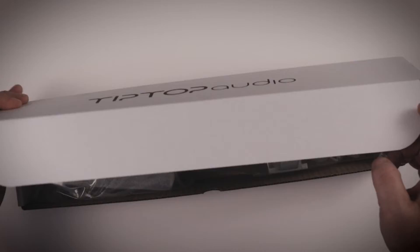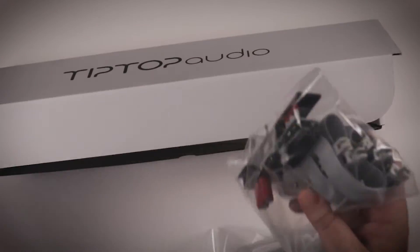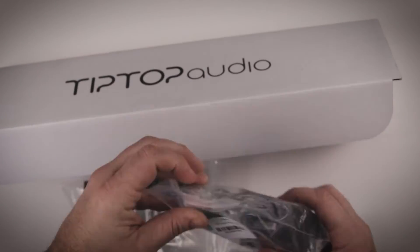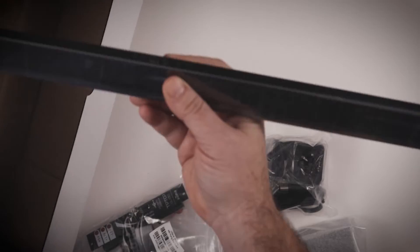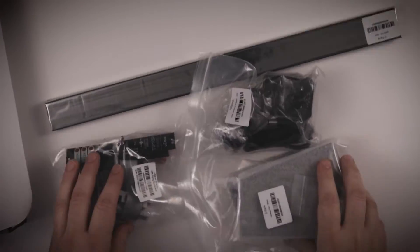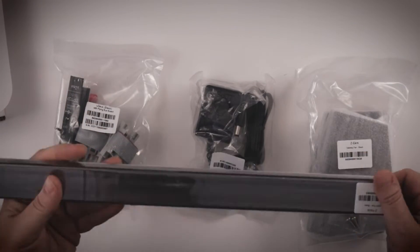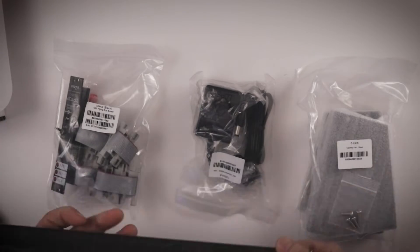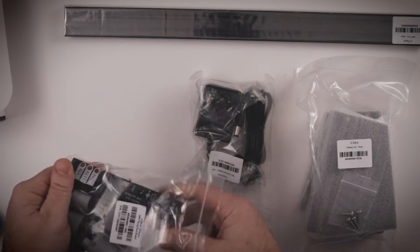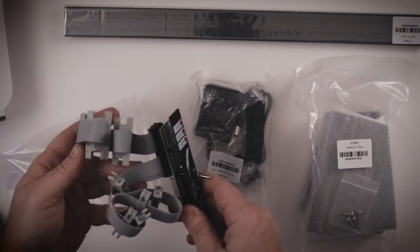As I mentioned in the previous video, one of the reasons I got this kit was because it was the cheapest and most accessible option. I chose the black one — it was funny, I thought I had chosen the silver one, and when it came I was like 'what, it's the black one?' Then I looked at my order confirmation and I had in fact chosen the black one. I would have preferred the silver in retrospect, but black's cool too. We have the Zeus power supply.